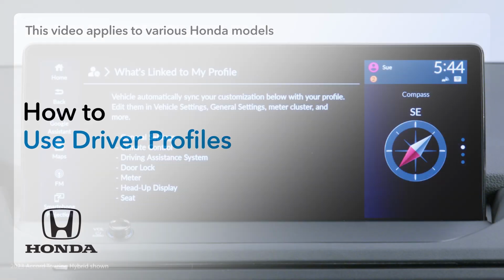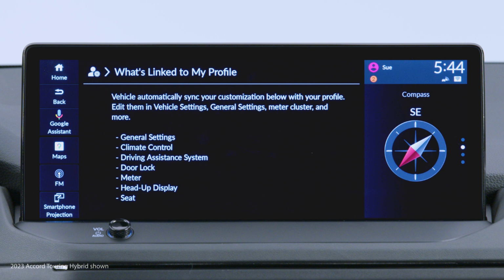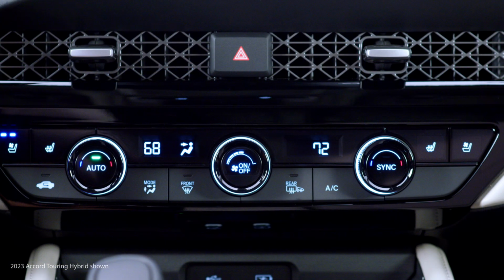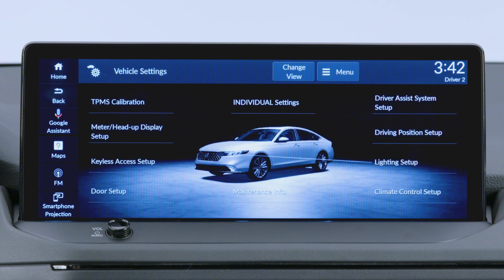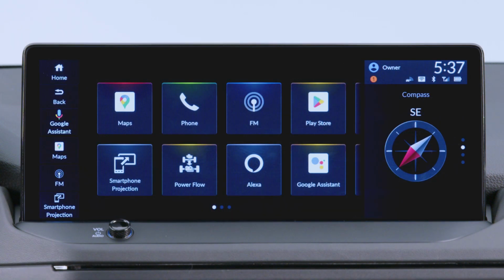This vehicle can store multiple driver preferences for several systems, including those for climate control, seat position, driver-assistive systems, auto door locking, and more. After completing the setup of the vehicle through the colored touchscreen, upon initial startup, the preferences set by the driver will be stored in the owner profile. An owner icon appears in the upper corner of the touchscreen.